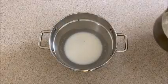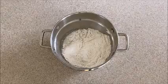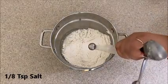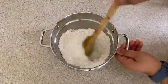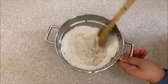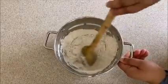Add 1 cup of all-purpose flour to our milk and yeast mixture. Next, make sure to add 1/8 teaspoon of salt. Next, we will start stirring the mixture with a spatula. At some point, we will stop and use our hands to make a nice dough out of the mixture.